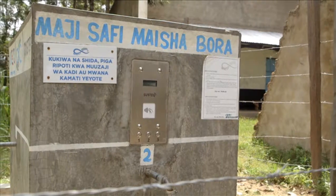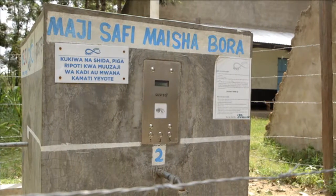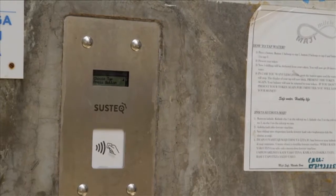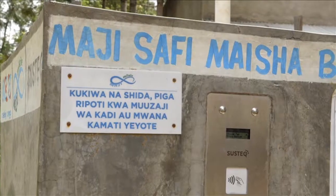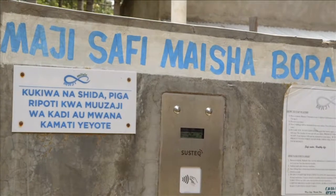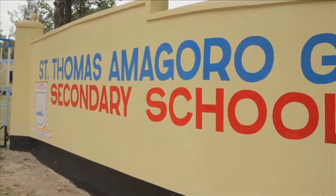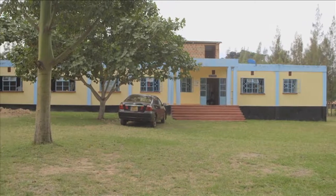Maji Milele service pre-existing community boreholes. They collect revenue through the prepaid tokens and in return maintain, repair or replace parts. After the drilling of the borehole, after the trenching, then Maji Milele came for the 6 kiosks in Malaba and the 5 kiosks in Ambagoro. That is our entry point. And then now we've taken over for maintenance and all the operation.